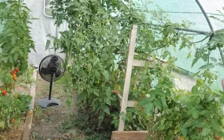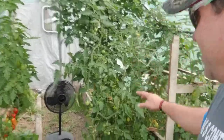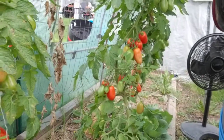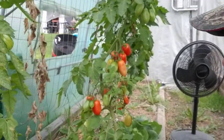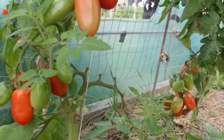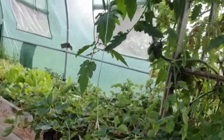But like I said, we're focusing on, and there's our, I don't know if the camera picks it up, but that is a jungle of yellow pears. Look at them. But yeah, here's the Mars. They're paste tomatoes, really good paste tomatoes. San Marzanos, whatever. But yeah, they're doing good. We got some cabbages going up there. Our strawberries, we're gonna have to winter them off. I'll do a video on them and we'll trim them up. Our lettuces are all doing really well back there. The lettuce has performed great.